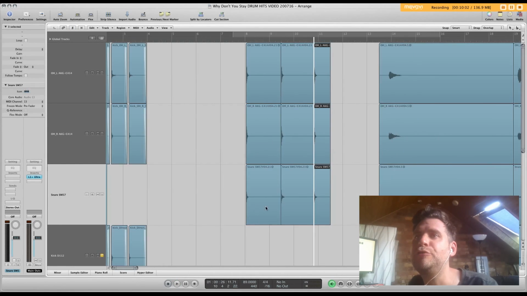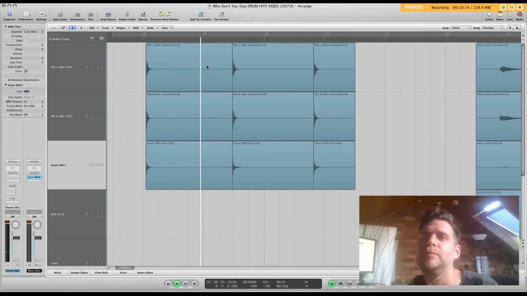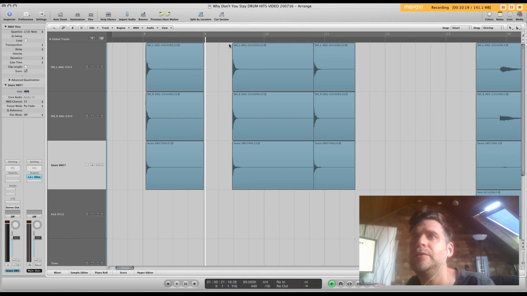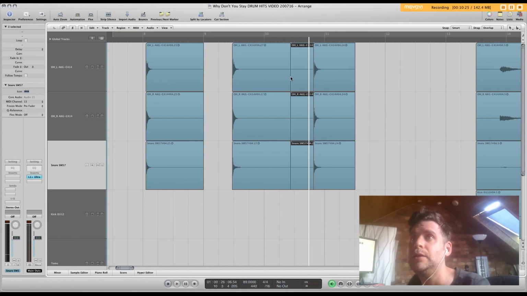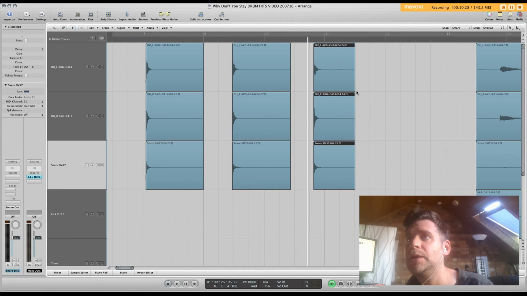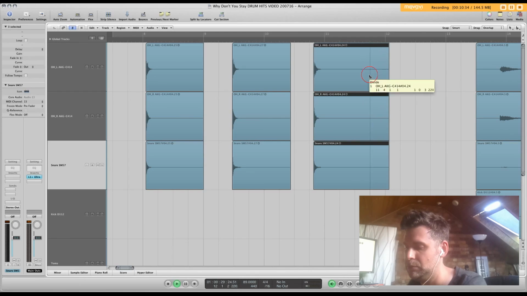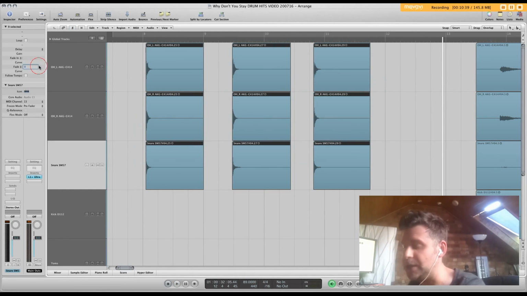Now we've got our 3 snare hits there. Let's trim them up. Okay, they ring on for quite a long time, and I want to keep the ring. And the last one. Are we a little bit short there? No, we're fine. That's great. And let's not forget to put a little fade out on the end.